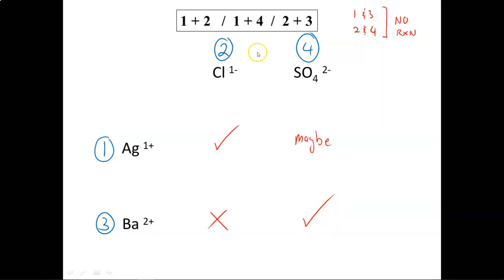But I'll notice that there was a precipitate formed over here. So perhaps I can switch these two numbers. And let's try again. 1 and 2 should make a precipitate, so maybe. 1 and 4 should make a precipitate, and it does. 2 and 3 makes a precipitate, and it does. So this data set seems to match up with my experimental values. So now I've found a possible identity for each of my bottles. Bottle number 1 contains silver ions, bottle number 2 contains sulfate, bottle number 3 contains barium, and bottle number 4 contains chlorine.